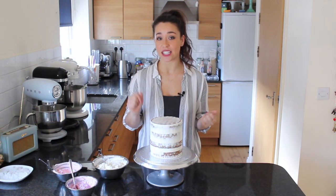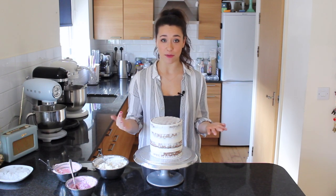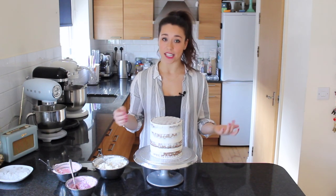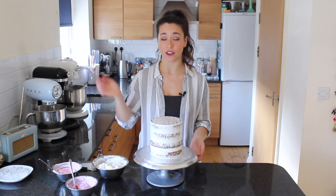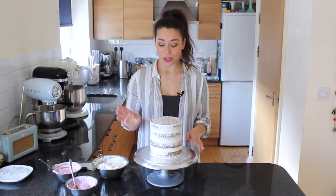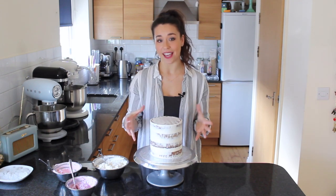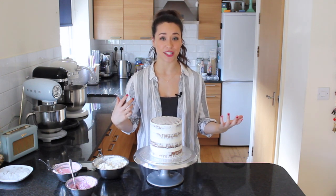It's because I've actually timed the cake recipe by 1.5. So my cake recipe, if you've made it before, you know how easy it is, but also it's easy to multiply. So if you times the recipe by 1.5, and I've written the quantities below, you get a taller cake, that's it. So what I'm gonna do is actually coat the cake in white, and then I've got some pink and purple, and I'm going to create a watercolor effect.